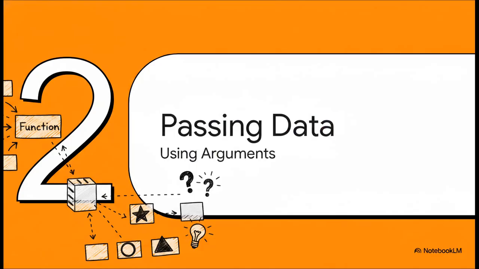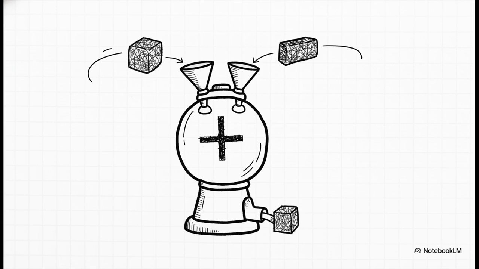So using external variables is cool, but what if you want to give a function different info every single time you run it? Well, for that, we use arguments. This is where functions go from being static to truly dynamic. Let's see this in action. We'll build a tiny little calculator function called add. Its only job is to take 2 numbers and give us the sum. The magic here is that we're not going to hard-code the numbers inside the function. Nope. We're going to pass them in as arguments when we call it.